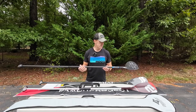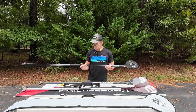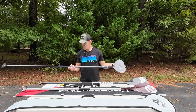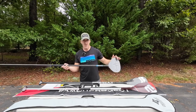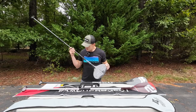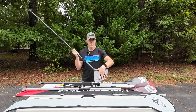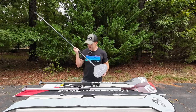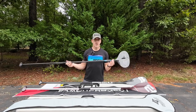It's 65 square inches on the blade — a blade width of about 11 inches across and about 10 inches top to bottom on the blade itself. It has a tapered shaft, so it's much thinner close to the blade than it is up at the top where the T-handle is.